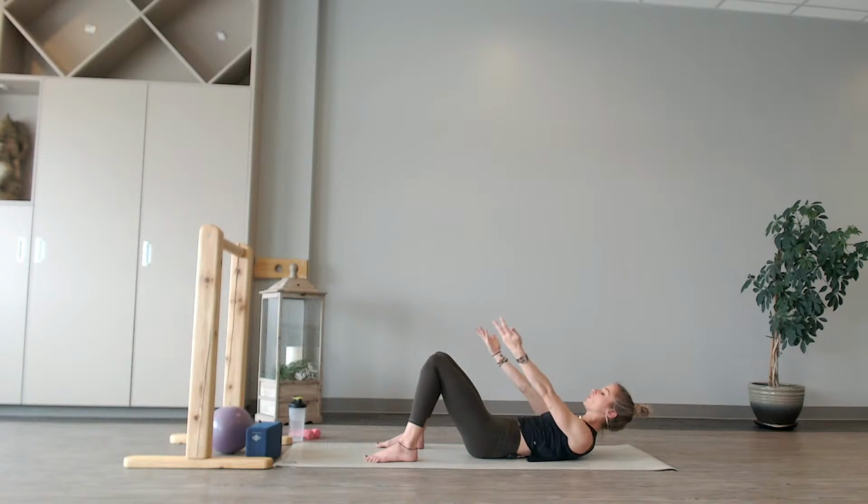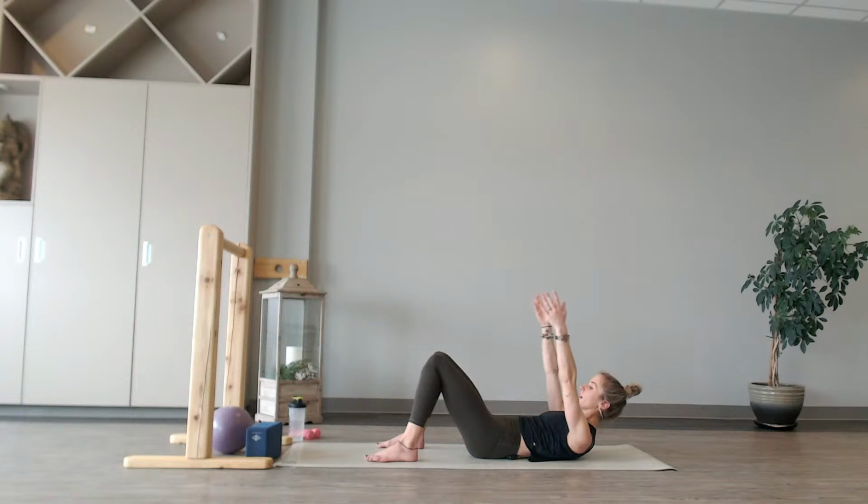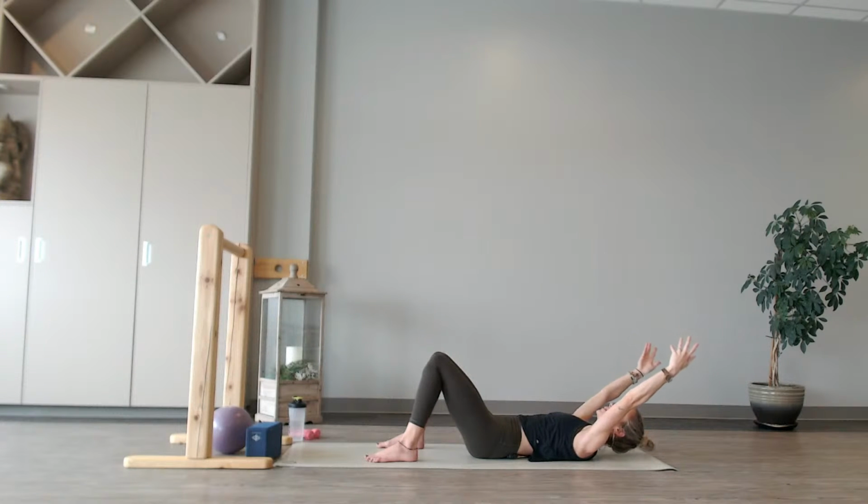Exhale, lift the head and the shoulder blades. Take an inhale, float your arms to the sky. Exhale as you lower. Now we have one more here. Inhale.